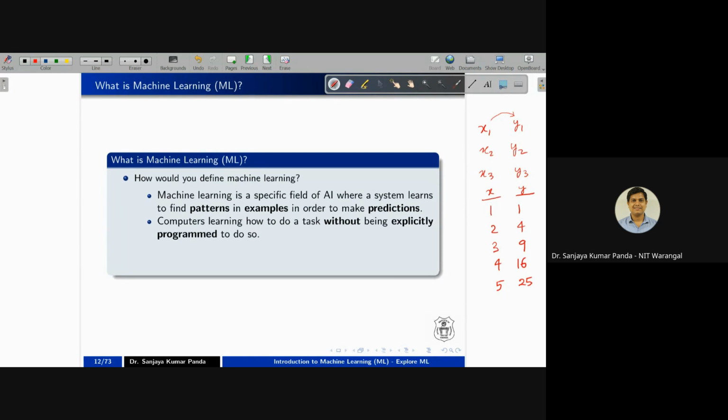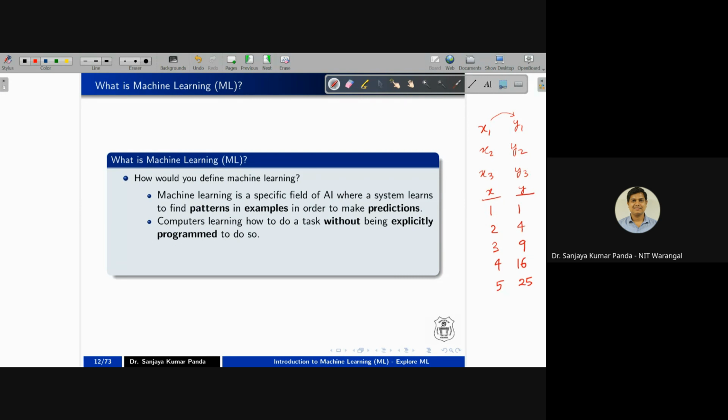For example, if I ask whether a number is a prime number or not, or whether a number is an odd number or not, you can write a simple program. In fact, in our UG degree, we have written very simple programs. So we explicitly programmed it. Try to understand, we have explicitly programmed it. Machine learning is not asking you to do the explicit programming that you have done in your UG course. We are not explicitly writing code to do everything. It is not possible to go for this explicit programming in machine learning.